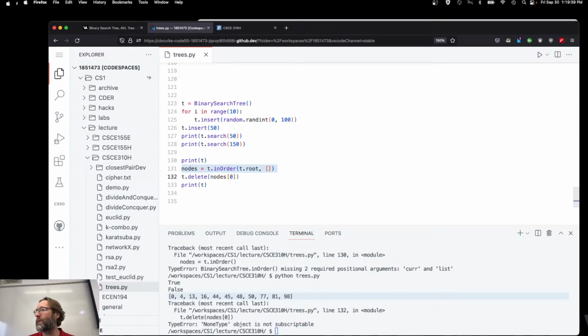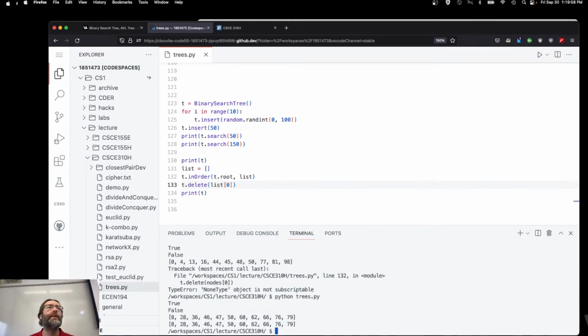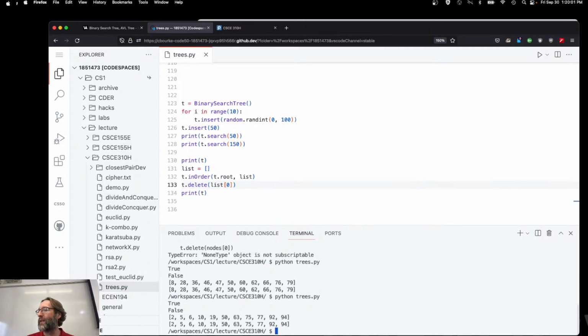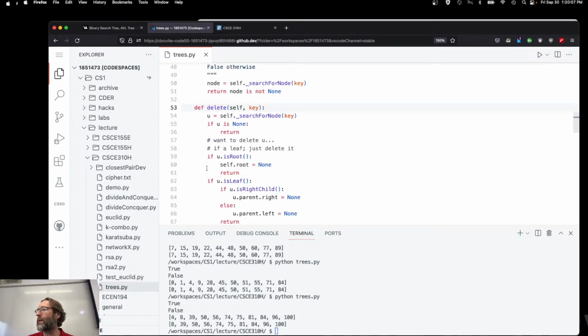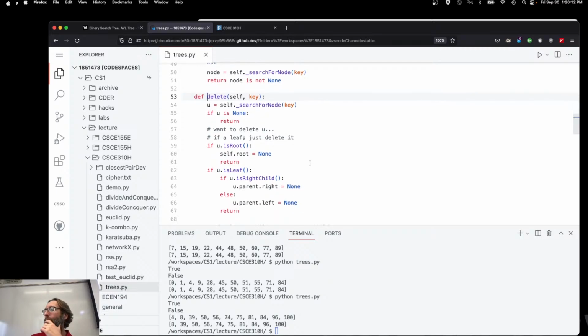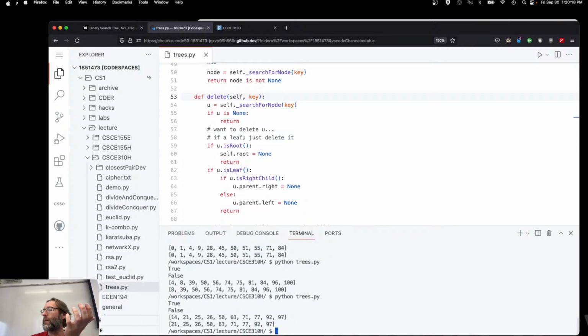Nodes is going to have a first element, isn't it? Oh, the list is equal to this, and then pass in the list. That's what gets changed. It doesn't actually return anything. And then the first one in the list, I can go ahead and delete it. That's not working. Darn it. At least it's running, though. So delete. Something happened on the last one. On the last one we tried, you already did it. Okay.